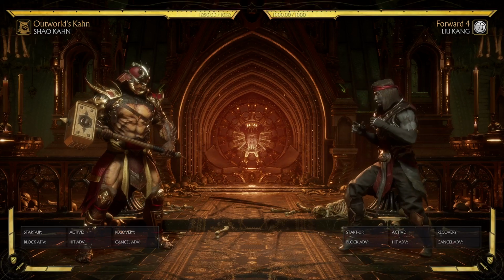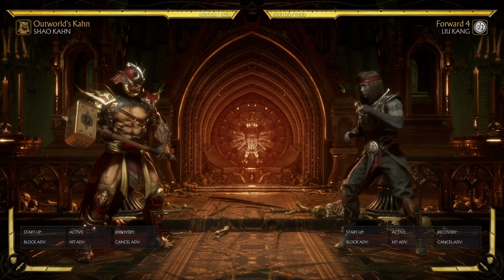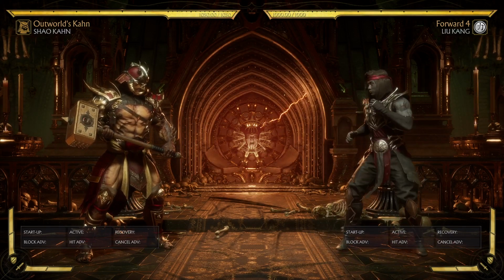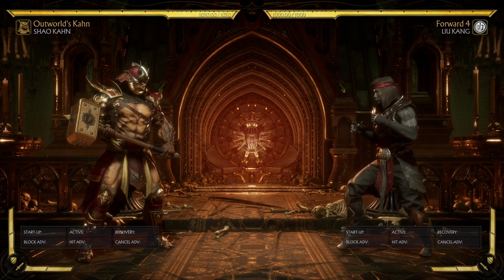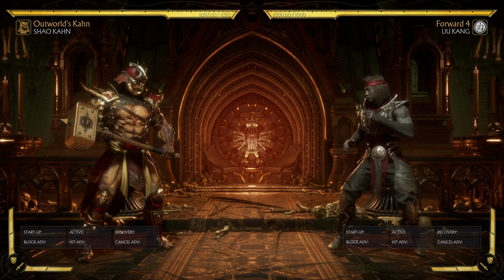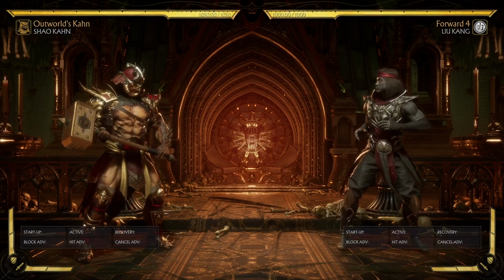Ridicule recovers 36 frames faster, and debuff lasts 9 seconds, was 6.67 seconds. And Humiliate, the same exact changes. Recovers 36 frames faster, and now lasts 9 seconds, was 6.67 seconds. I'll show these after when I move on to Shao Kahn, but I'm just going to go for the universal changes first.